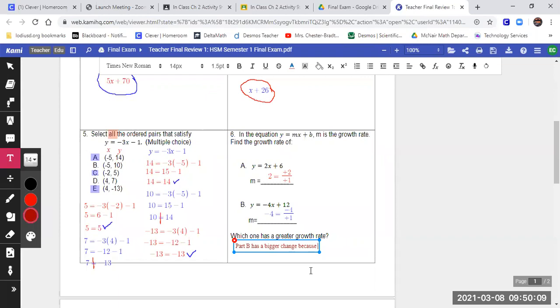Because they both had the same change of x, it looks like to me. So what piece was larger? We could say the absolute value of the change of y is larger for compared to 2. Okay, and we should say absolute value so people don't wonder about the negative positive stuff.